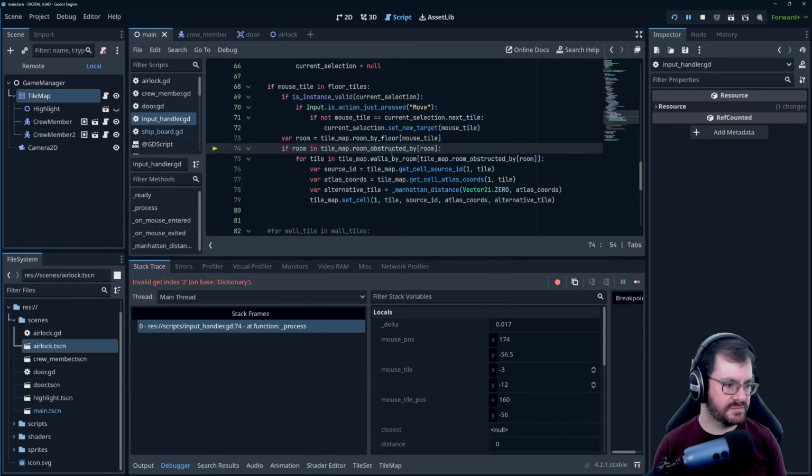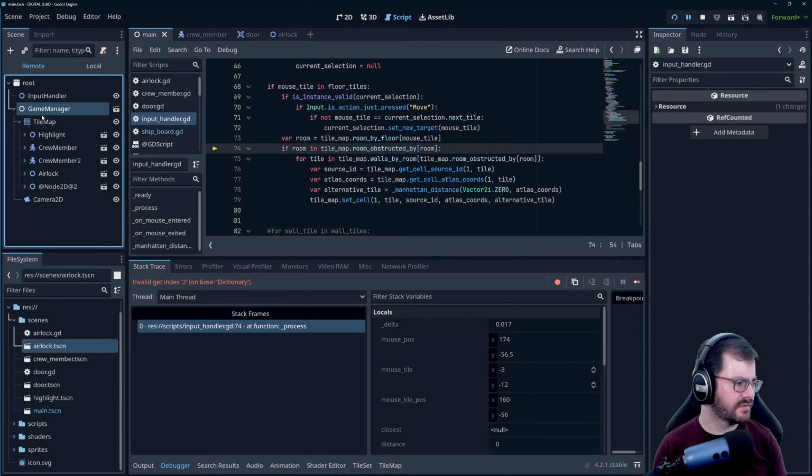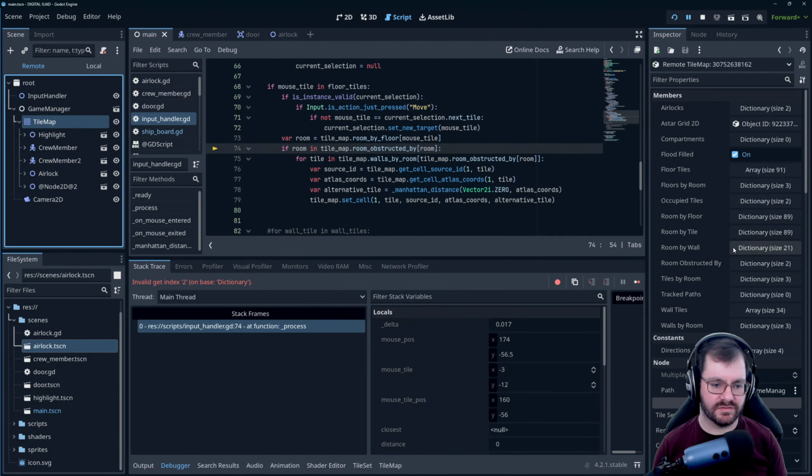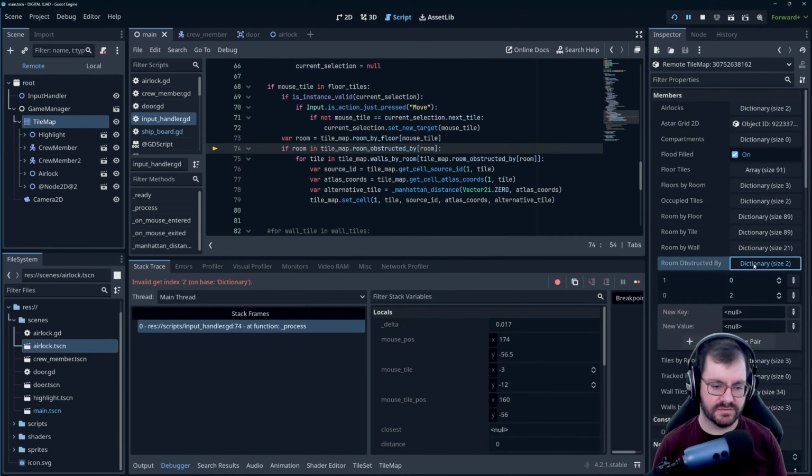So if we're in room 2, and so we are asking the system, okay, what room? Oh, this is backwards. I think I'm doing it backwards. We don't want what room is obstructed by this room.